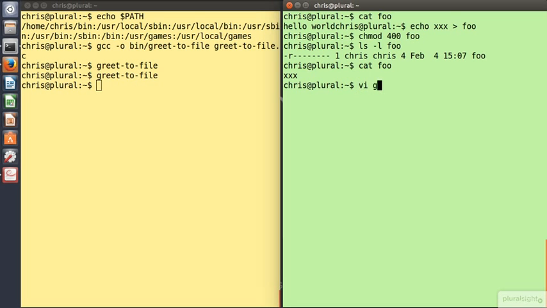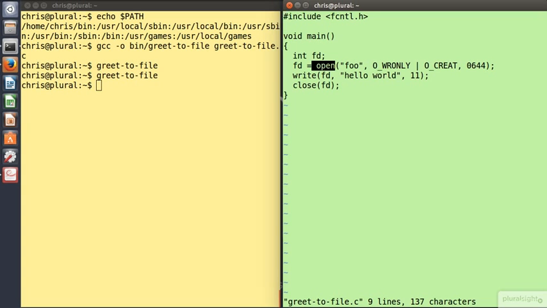If we go and look at the code, we can see what's happening. The open call is going to fail because we don't have write permission on the file. It's going to return -1, which is the value that FD gets. The write call will also fail because -1 is not a valid file descriptor, and ditto, the close call is going to fail. But because we're not checking for and responding to any of those error conditions, we're simply not aware as we run the program that anything's gone wrong. So what we need is some error checking.